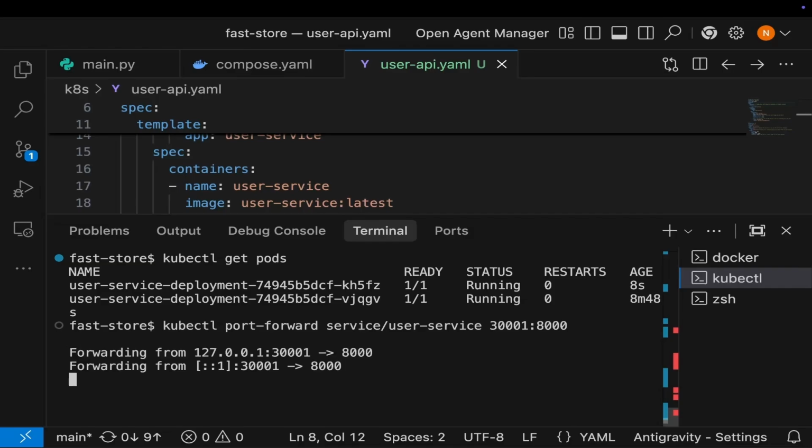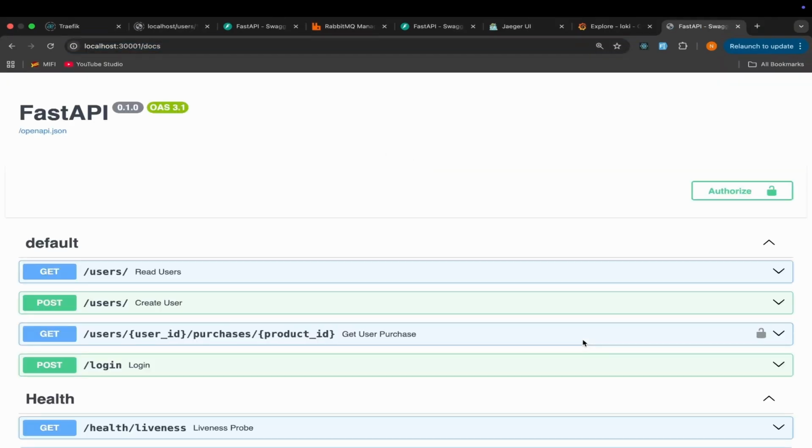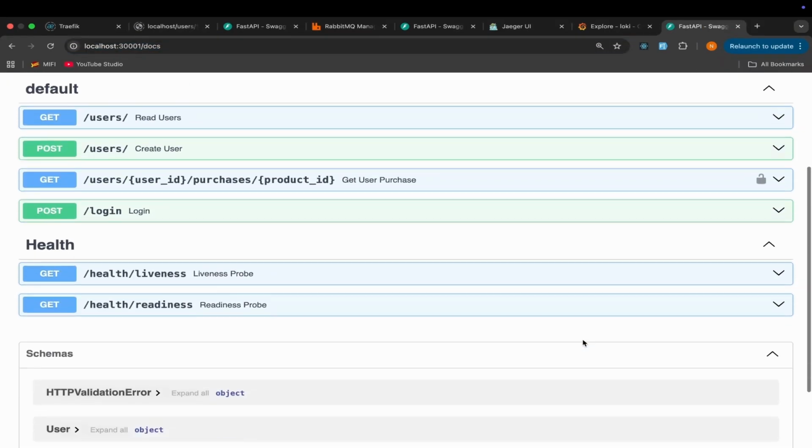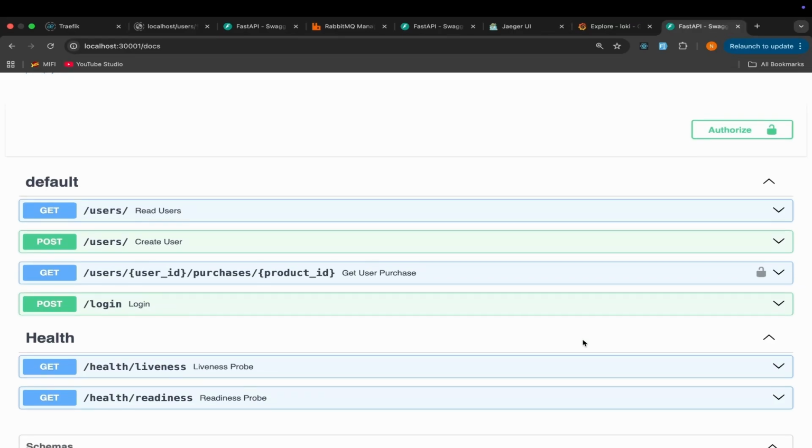I'll hit enter, and you can see it saying forwarding from this port to that port. So let's go to the browser and reload. Yeah, this is nice. It is something I had forgotten, but after taking some time to think, I was able to figure it out. Nice.